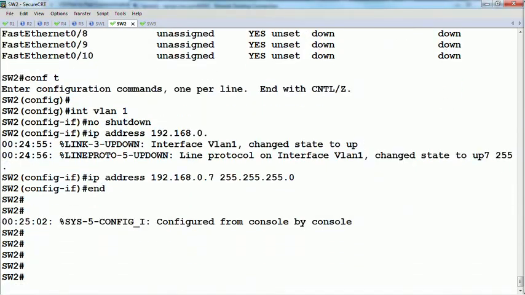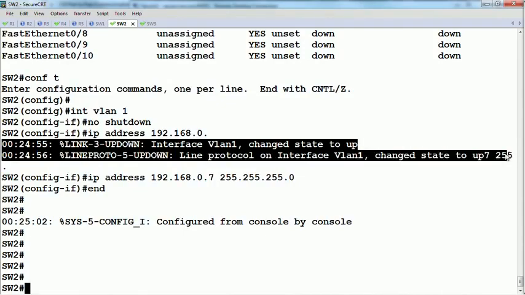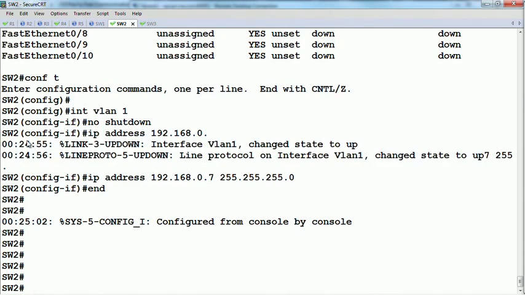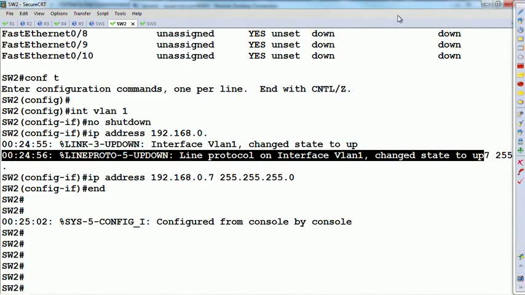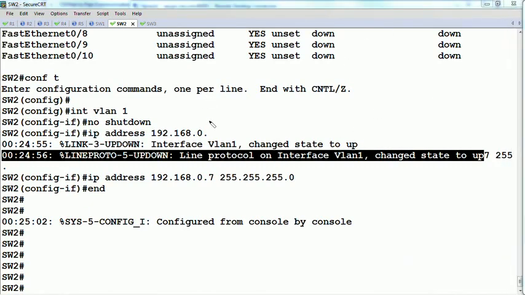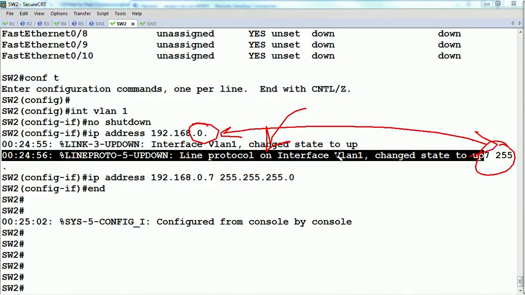Now you'll see that by default, as you're making these changes, the router's console and the switch's console runs its logging process as what's called asynchronous, where it means that when I generate a log message, it interrupts between my characters that I was typing, which can get kind of annoying at times. So you can see I was typing the 7, I was typing the dot, and then the log message came up, and then my characters finished over there.